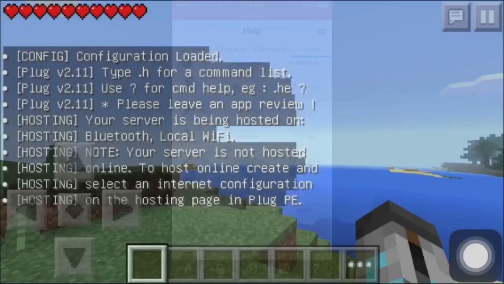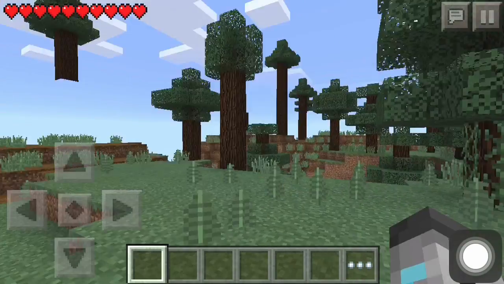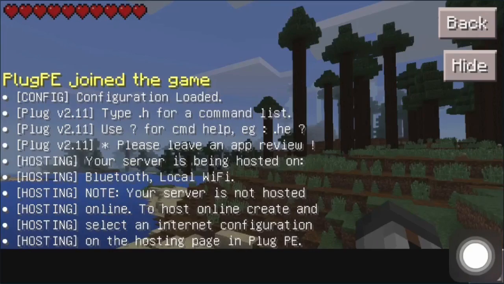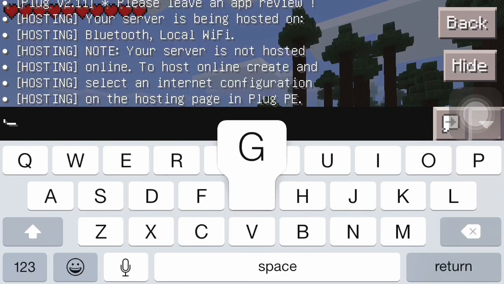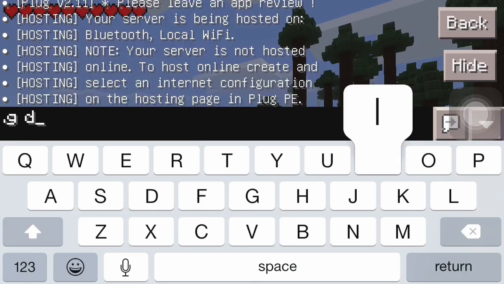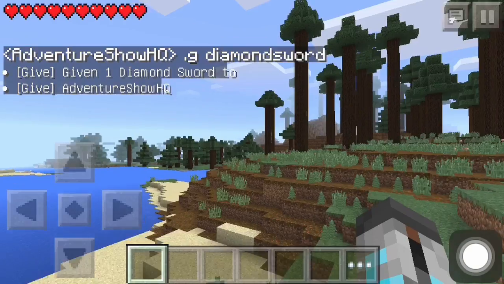Let me teach you how to get all the modded items into your game. First of all, when you join a game, you want to make sure that your local multiplayer is on. Once you've successfully done this, you'll get a notification that Plug PE joined your game. Here's how you get all your modded items into your game. First you type .g, then your item with no spaces. Once you press send, your item will drop onto the ground.